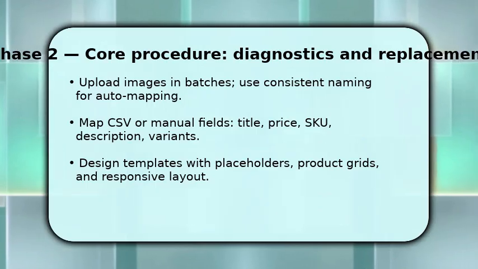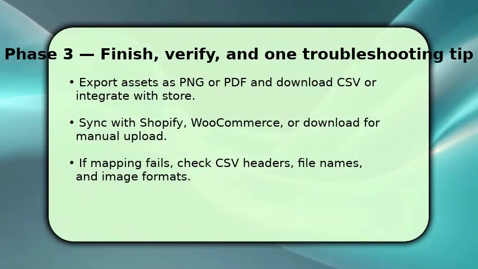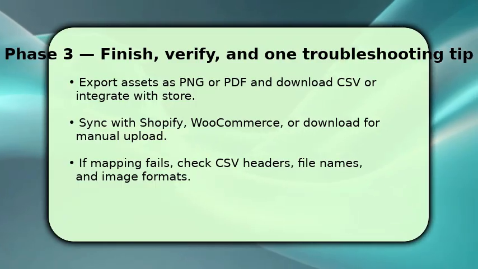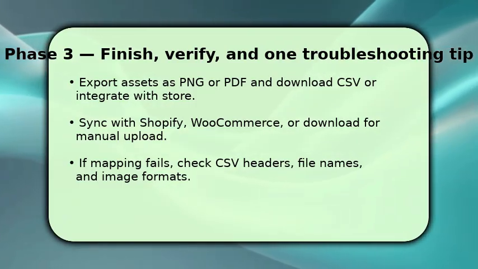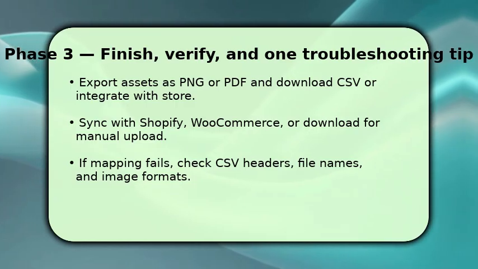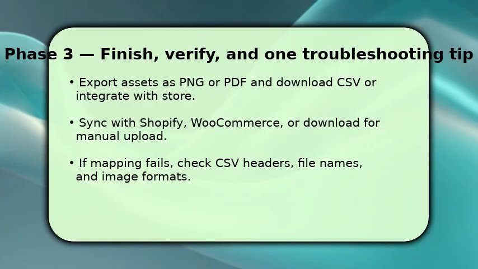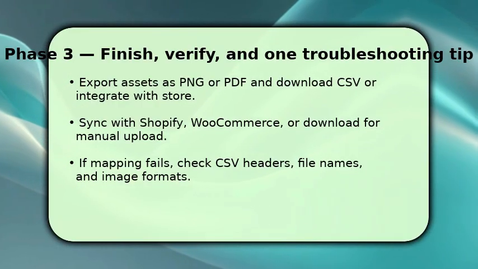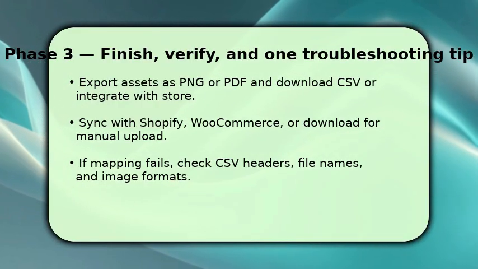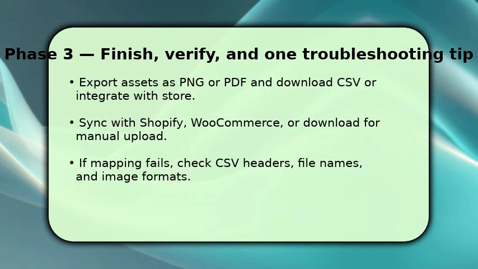Finish by exporting your designs and syncing product data. Choose PNG, PDF, or direct integration like Shopify or WooCommerce depending on your pipeline. Once done, test a single product upload to confirm images, prices, and SKUs match. Make sure to enable auto-update if you want future CSV imports to refresh designs.